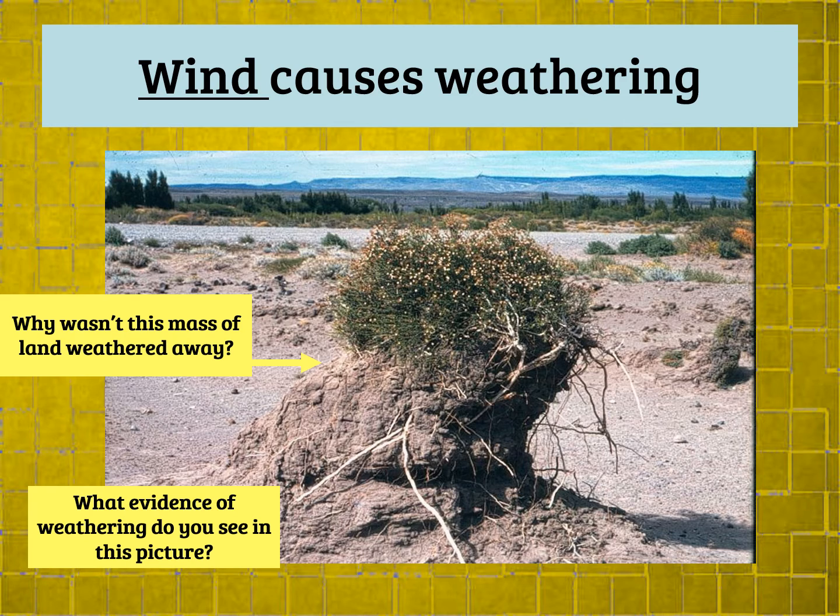Here's a great example where the wind has carried sediment and it's slowly weathered away or abraded away the soil on the sides of where this plant is growing. Right now, there are some roots that are still holding on as tight as they can. But again, over time, as the wind keeps blowing and bringing sediment, it's going to slowly weather away the rest of that soil. And then we'll get to a point where the roots just can't hold on anymore because they've become so much exposed.